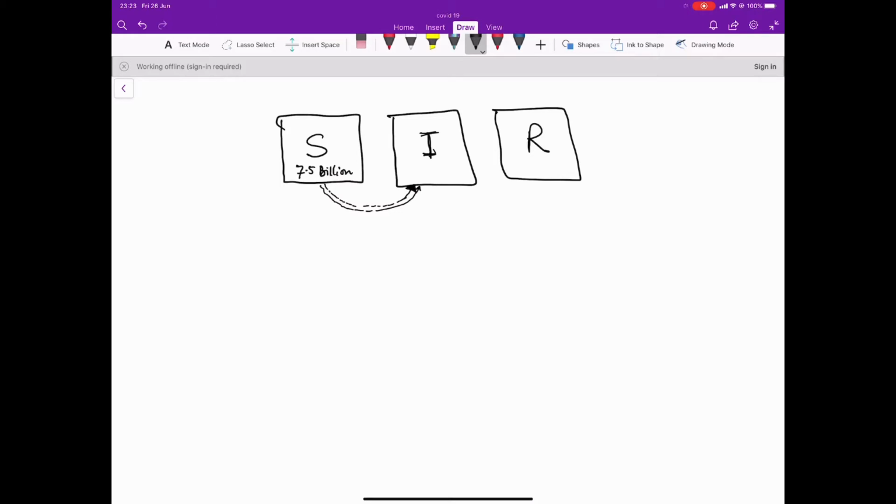Once somebody gets infected, after some time he would either recover or die from the infection. For the sake of simplicity, we simply call it recovered, though recovered also means that they can die as well. So over a period of time, people who are infected would change the group from infected and move over to the R group.